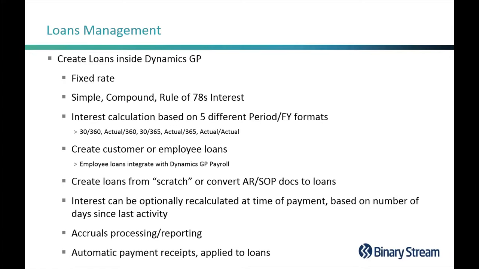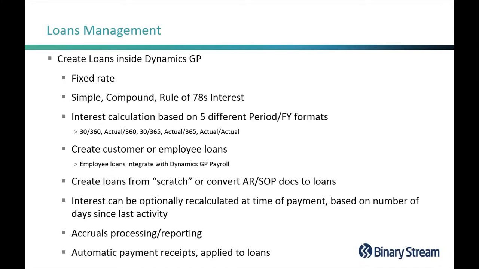The interest calculation can be based on 5 different formats. Typically, it's the number of days in the period over the number of days in the fiscal year. So the options we have available to us are either 30 or actual days over 360 days in the fiscal year, 30 or actual days over a 365-day fiscal year, or an actual over actual. Of course, that comes into play in particular on the leap year if you're looking at February 29 over 366, for example. So any of those formats will work. You can pick and choose at the loan level. Obviously, you would set it at the global level because typically you're not going to use multiples of those. But again, global settings override it at the loan level.